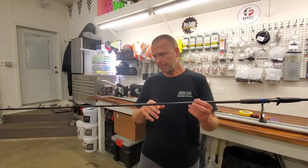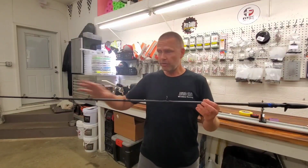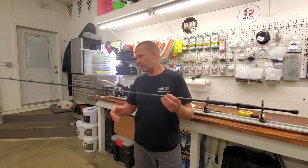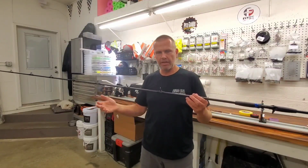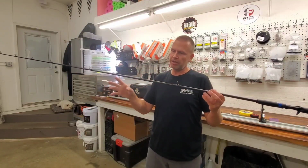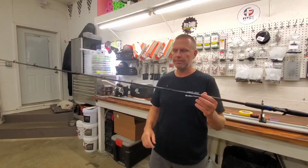First off, even though I've already done some load testing on this blank, for me, every rod that I build, once I get it to this point when I'm ready to put the finish on there, I'm going to put it in my deflection stand over there and I'm going to fully load this. I'm going to load it up with weights that it's likely to encounter in general use, and then I'm going to max it out and check the load sharing throughout the blank to make sure that the guides are where I want, because once I put finish on here, it's too late.